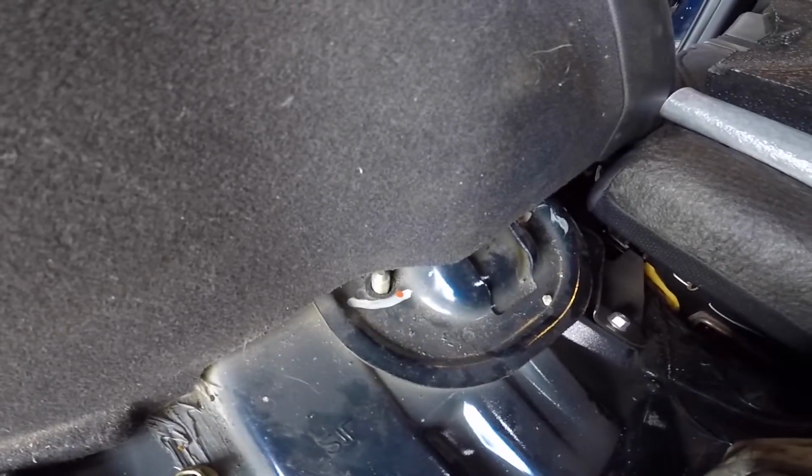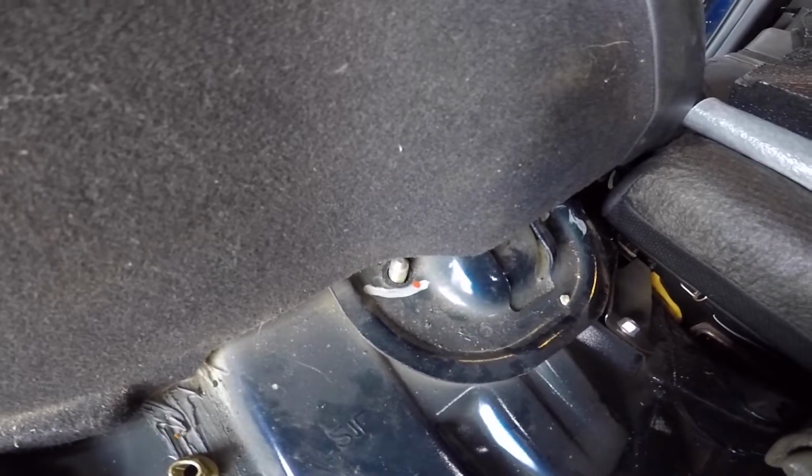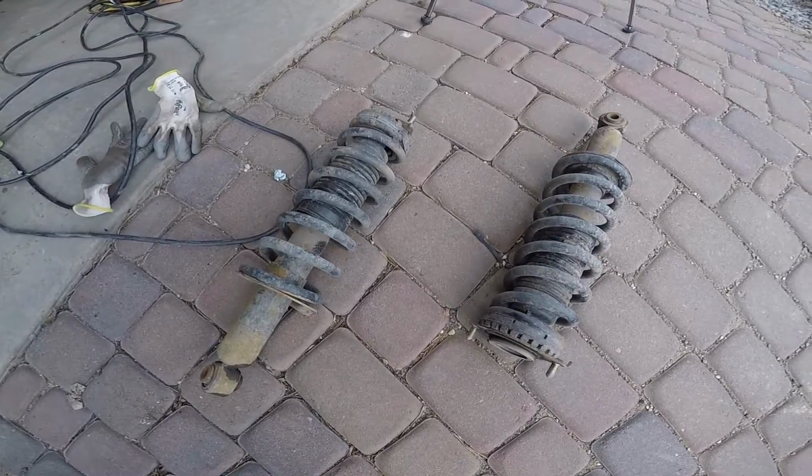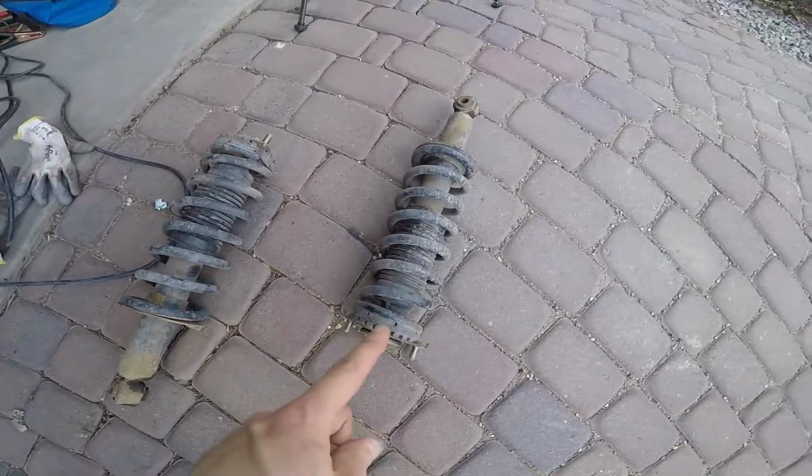So once we have those out, we can go back outside and slide the strut out. Now with both rears out, this is our driver's side, and this is our passenger side.